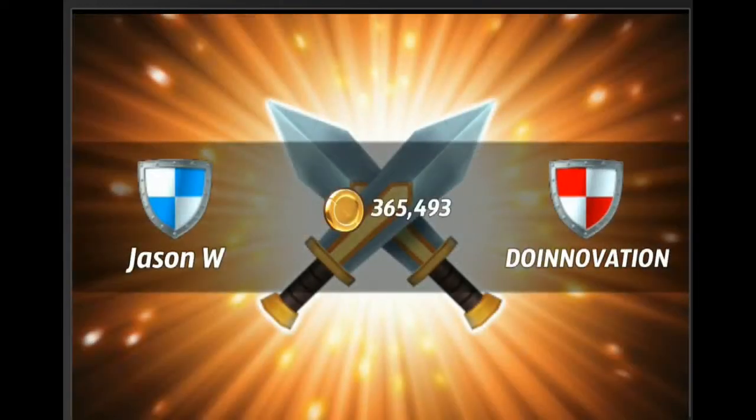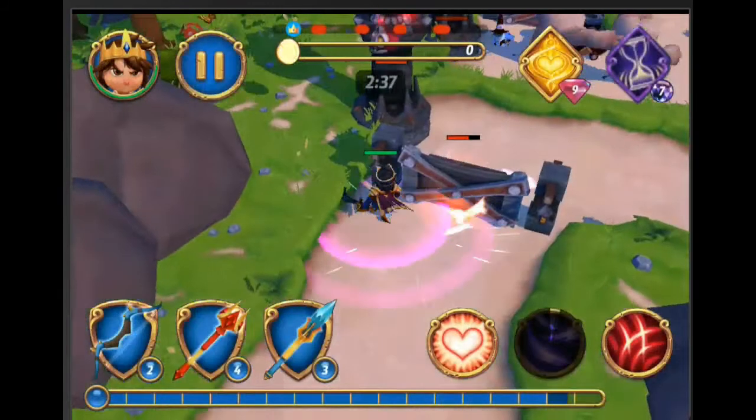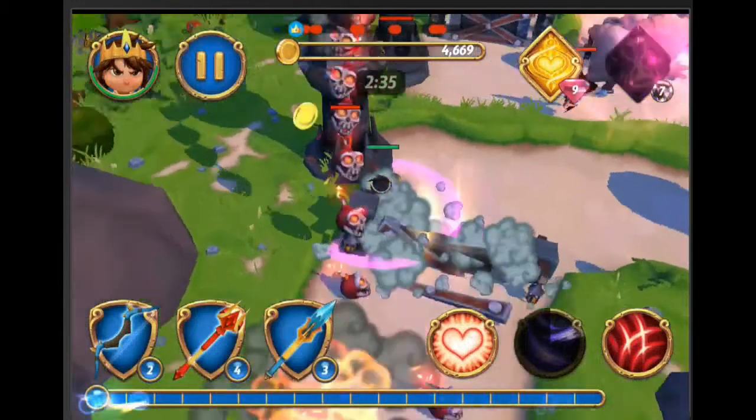So we had some big trouble last time. In the last one, we actually died twice, which is horrible. So much better to use more scrolls than it is to die. Deaths cost a ton of money, ton of gems.